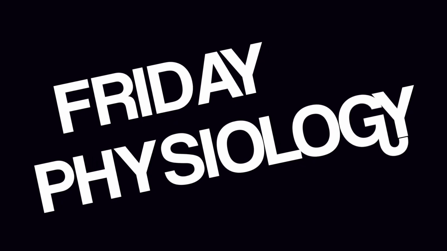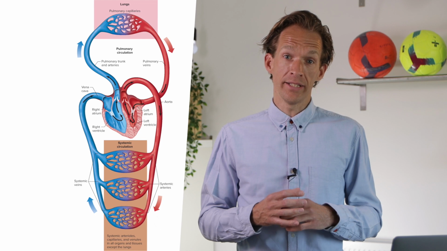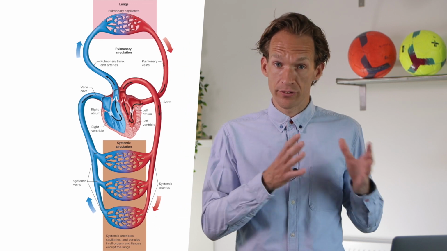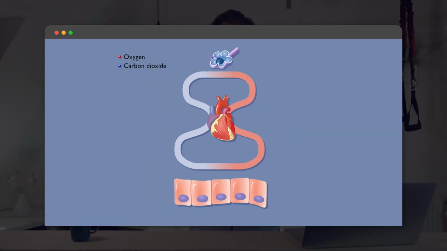The heart is literally the motor of the cardiovascular system. It's positioned in the middle and sends blood into the arteries, into the pulmonary circulation and back to the heart. And then through the arteries and arterioles to the systemic circulation and finally to the capillaries where the actual exchange occurs. The veins will take the blood back to the heart, and that's where the whole cycle starts again.